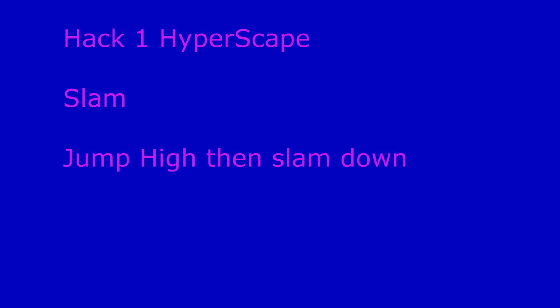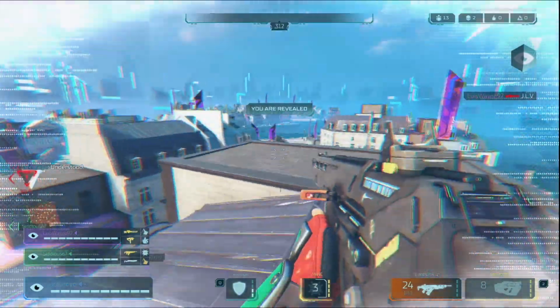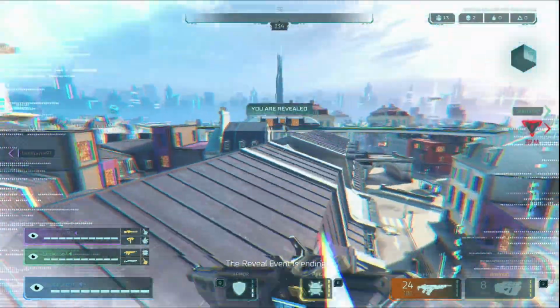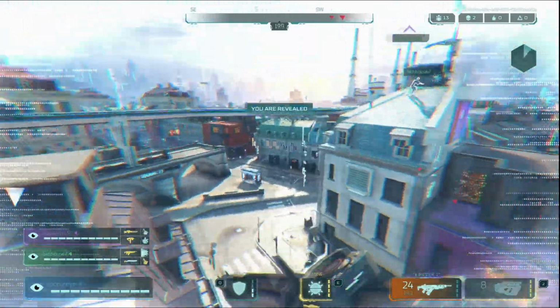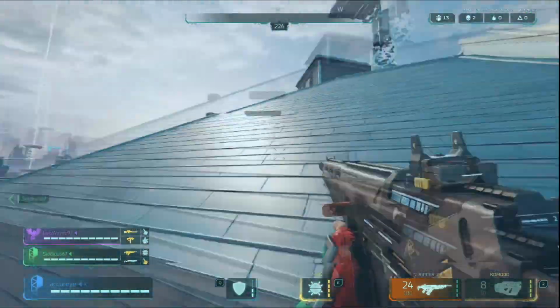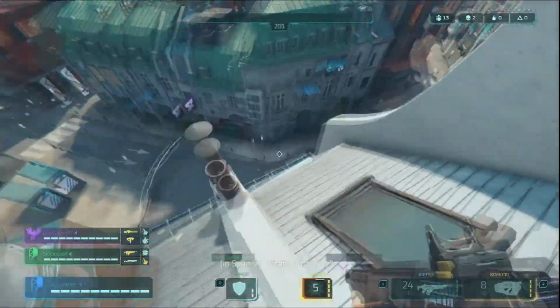Now, of course, at the end of the day, this is a great ability to help you if you're really looking for mobility or just to close the distance on somebody who's trying to get away. In fact, that's exactly what Slam's great at, helping you close the distance on someone who's trying to run away from you.